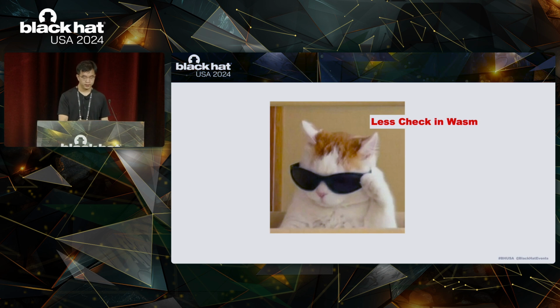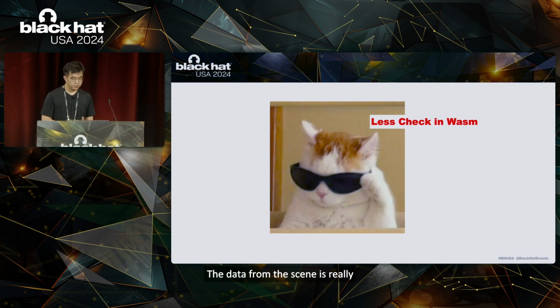Okay, so now you have probably noticed something critical. The data from Wasm is usually used as a fake object without any checks, right? Just very different from the strict checks in JavaScript. This also happens in other engines. Let's look at some exploitation examples in Firefox.